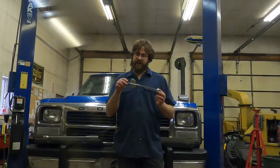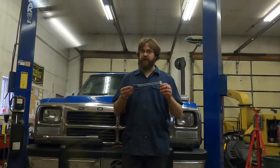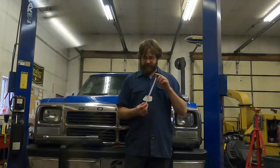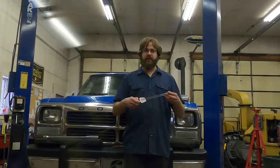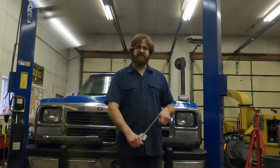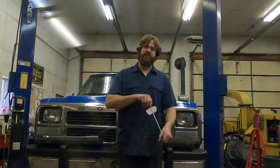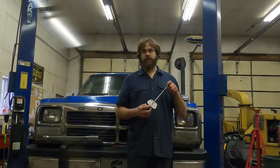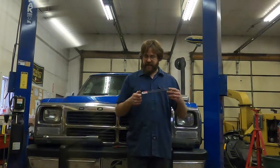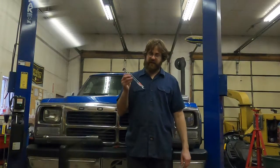I actually kind of like these — obviously I own one. One more thing I almost forgot: rotating torques. The reason I own this particular one is for rotating torques. If you have something that spins that has a specified value, one of the big things you'll do in the automotive world is axle setup. Your pinion bearings will have a rotating torque — you break it loose, you spin it, and you watch how much torque it takes to spin that. That's a calibration of bearing preload. This is the only torque wrench I'll throw on the ground because it's just dirt simple and tough.